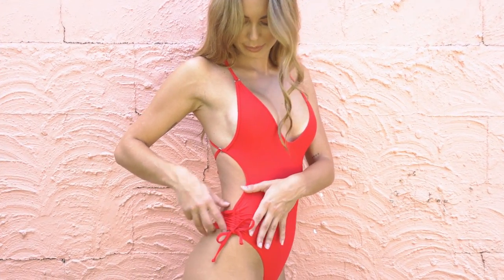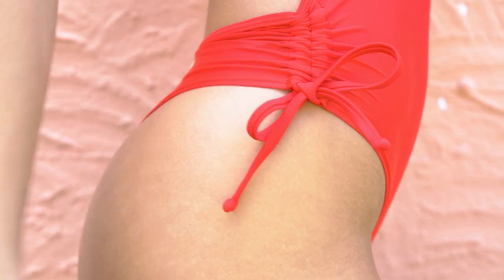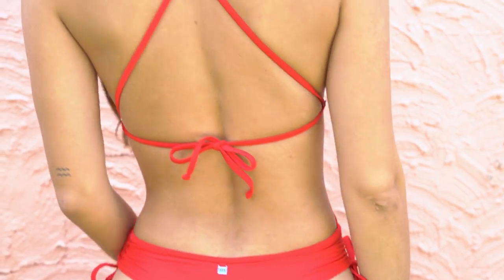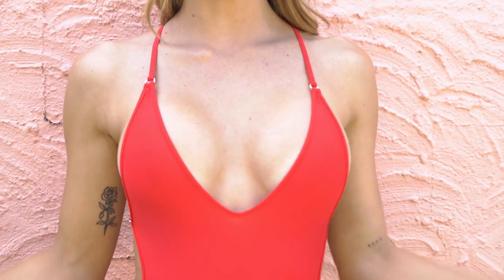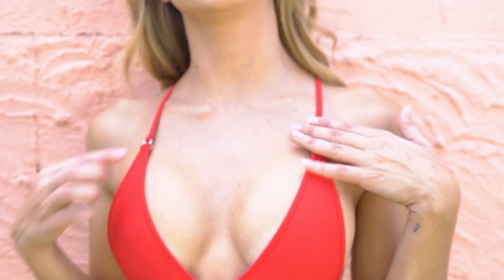This one is the 8121 one-piece in red, which gives total Baywatch vibes, which I'm really loving. I love the details on the side, which is like a bit of a scrunch side that is adjustable — you can untie it and make it as loose or tight as you like. The bottom is very flattering as well and I'm obsessed with the backless crossover tie up at the back. On the front it is also very flattering as it goes quite low, but it is quite supportive from the sides as you can see it pulls it all together. I really like the silver circle detailing here as well.